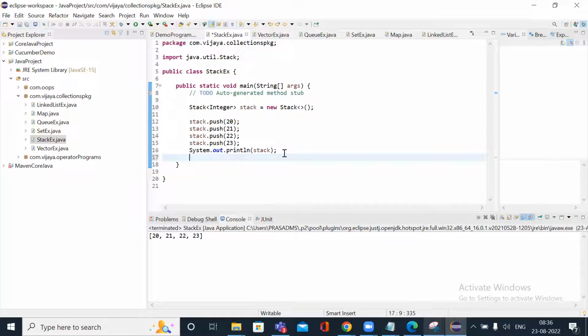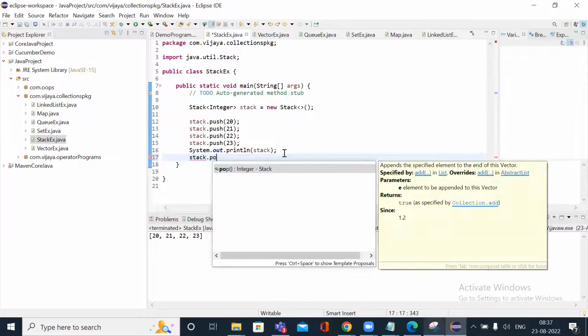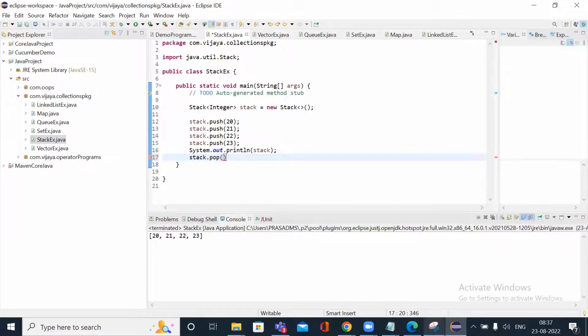If I want to remove the top element, just call stack dot pop. Which element is added last? 23 only, am I right? Which element we pushed last? 23.